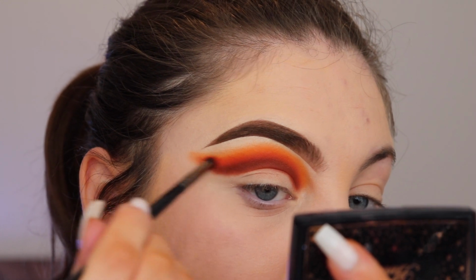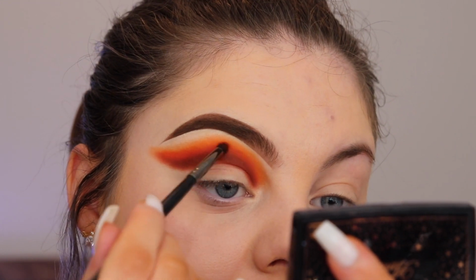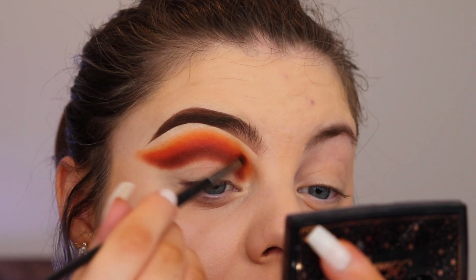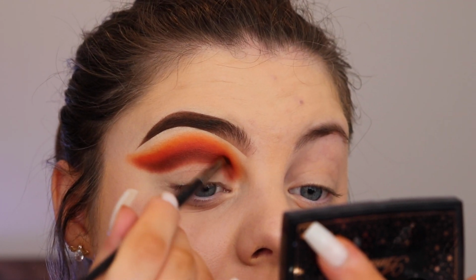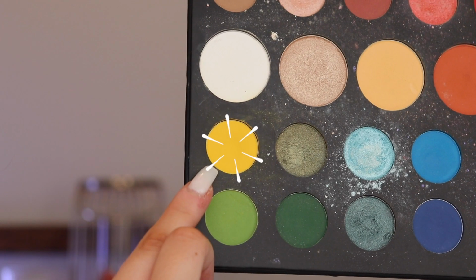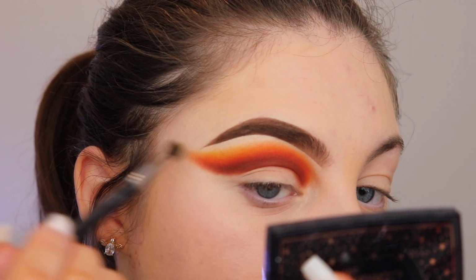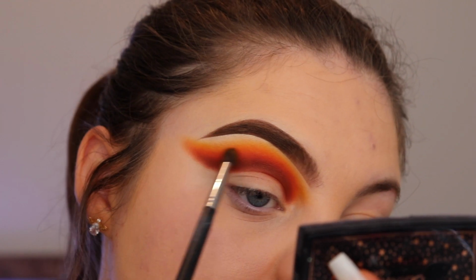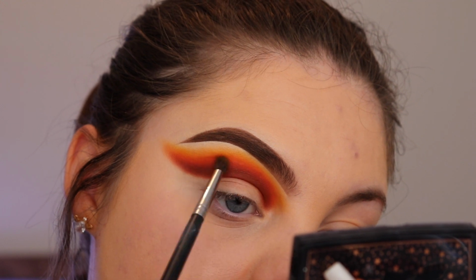I go back in with the previous shades to help create the blend and also to bring back some pigment that may have been lost. Taking B on another M506 brush, I'm lightly buffing that above the previous shade and again going in with the previous colours to bring back the pigment and intensify it.